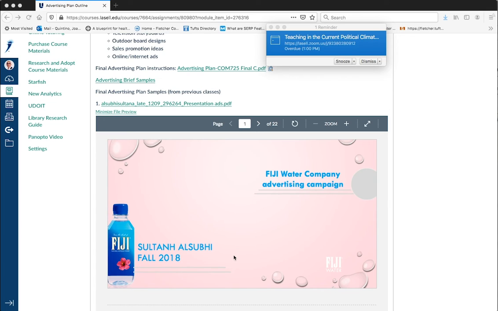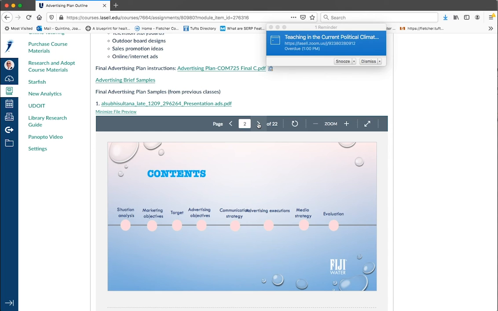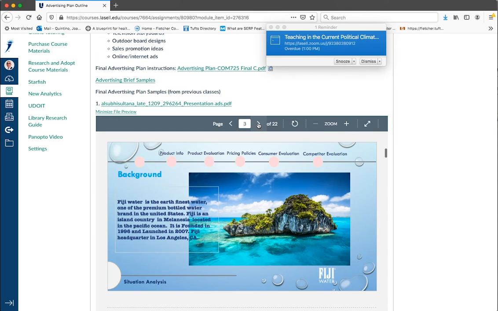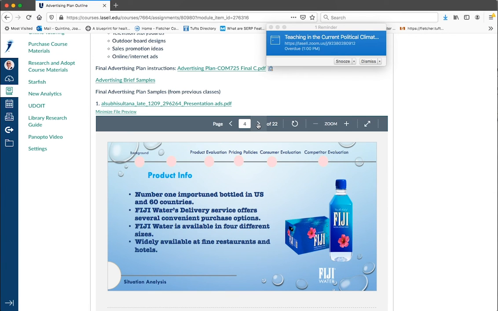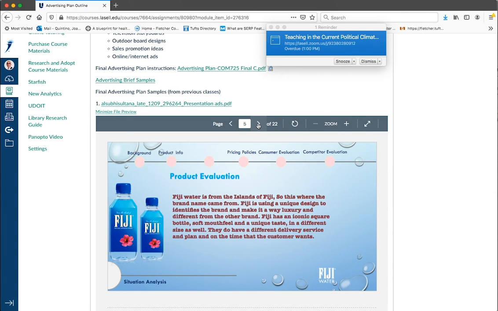This student decided to do an advertising plan for Fiji, which is some sort of spring water. So here's some information about the student. Let's keep going. This is table of content. Then a little background. See, she's already within the situation analysis, as you can see right here. Background of the product, product information, evaluation.